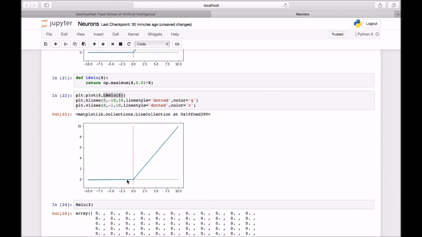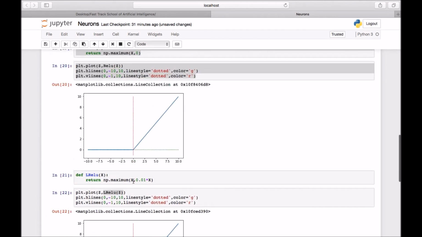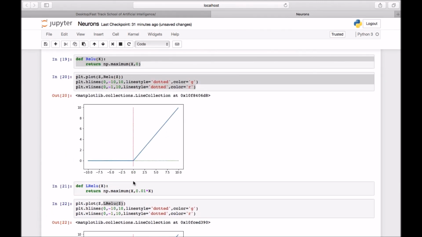For leaky ReLU or parameterized ReLU, the curve will start a little lower than 0 depending on your requirements. By this time you have a complete idea about all these different kinds of neurons.